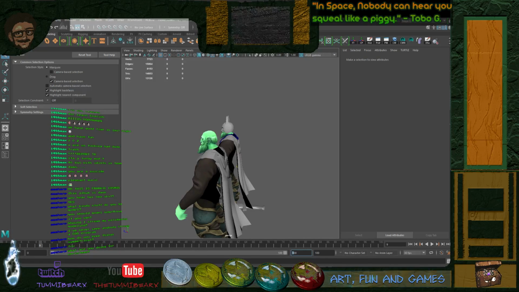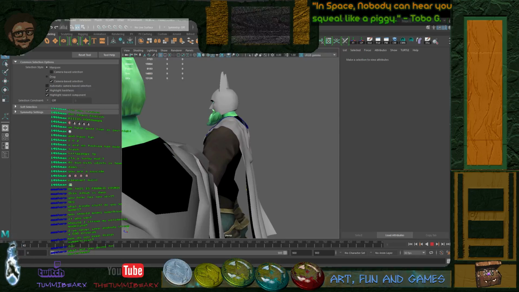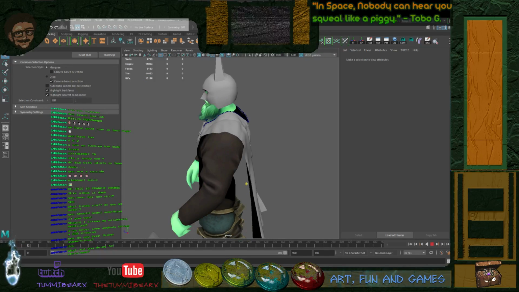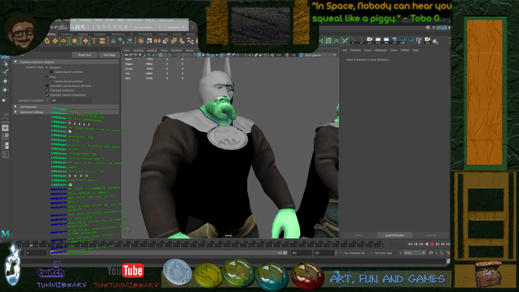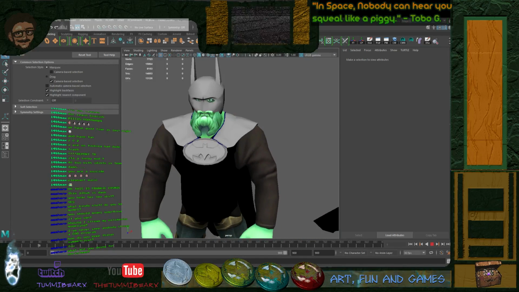Alright, and we're actually going to increase that to like 900. Yeah. We'll hit play. So while it's playing there, and really it's not playing, what we're doing is hitting play on the simulation. We're telling it to simulate cloth physics using this Wraith King model as a collider, basically.